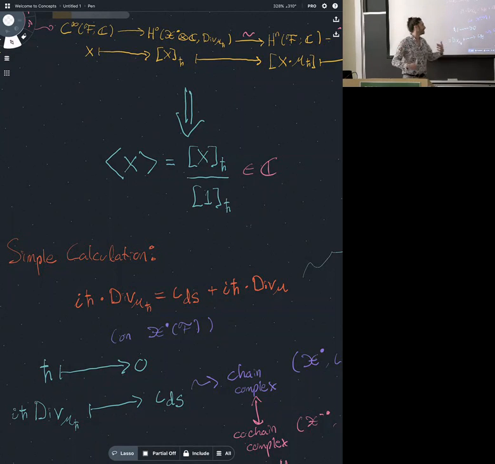That's my job. Okay. So here's a simple calculation you can get from Cartan's magic formula: what's the divergence operator associated with this weighted measure? If I multiply by iħ, it turns out to be insertion of dS plus iħ times the divergence operator of the original measure. So you can just do this calculation. I invite you to try. It's not too hard. This gives you a differential on your multi-vector fields. And what happens when ħ goes to 0 is that this survives. So in the semi-classical limit, we still have a differential.